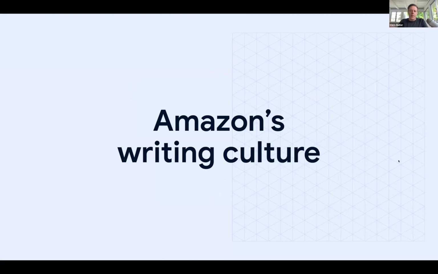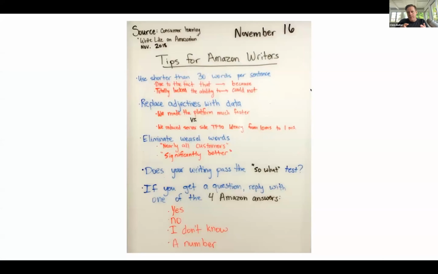So I can link to this in the slides, and afterwards I can provide these resources, but there are 3 really great articles that talk about the way to do this. A lot of Amazon's tips come from a set of Medium articles that I'll link to, but that are not mine. I think they summarize this writing culture really well: making everything really short, replacing adjectives with data, eliminating what they call weasel words. When someone says, so what, are they able to actually pull out some information?